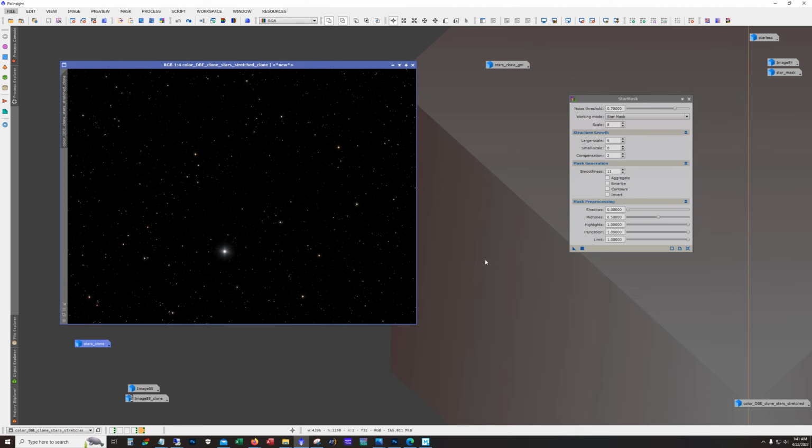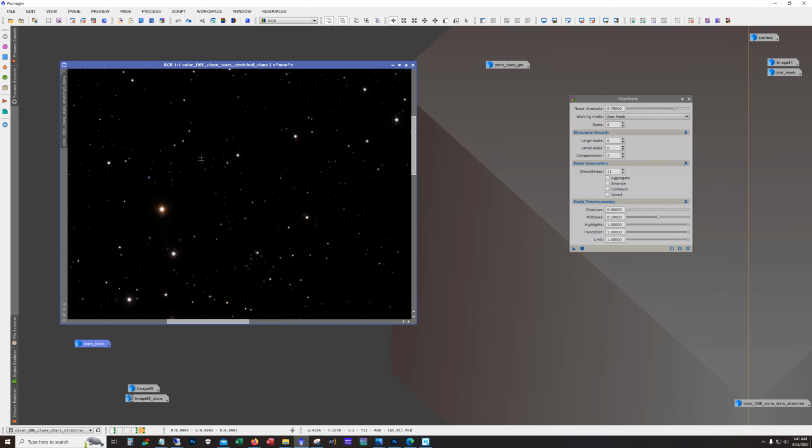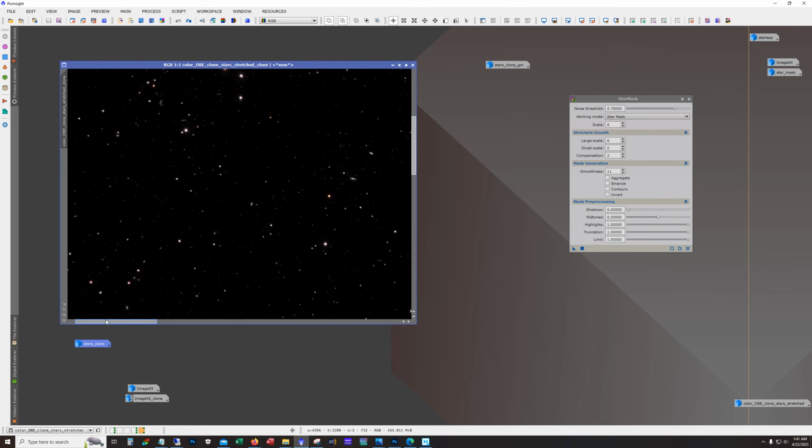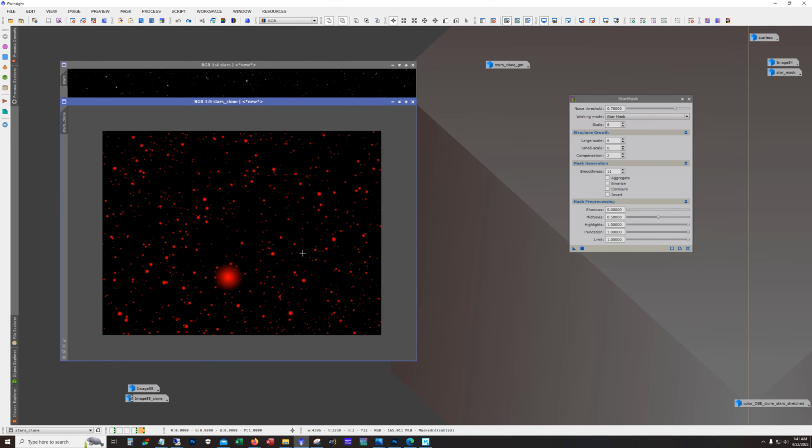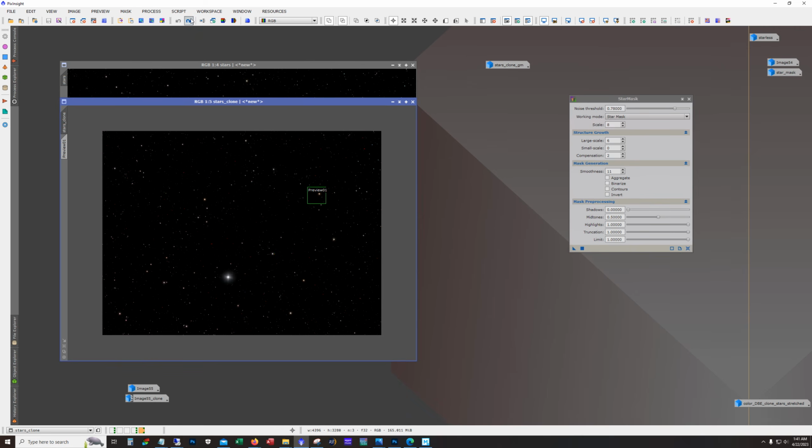Alright, so next was to work on the stars, and you can see them right here. They're already stretched, and we just need to do a little bit more work on them. I'm basically just increasing saturation, and I wanted to pull more out, so I created a mask to block the brighter ones and do some work, push them out.